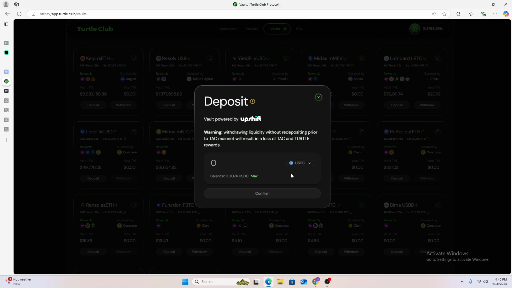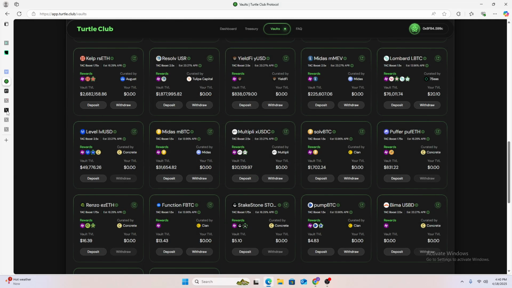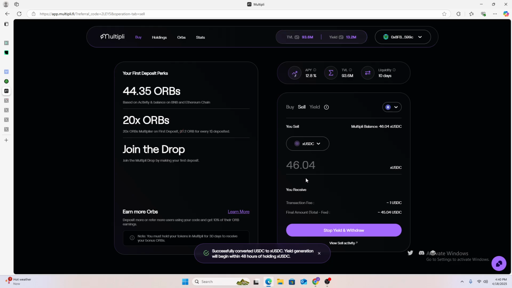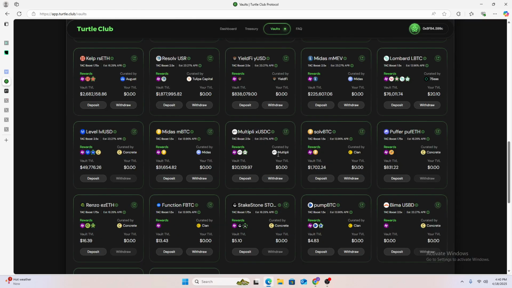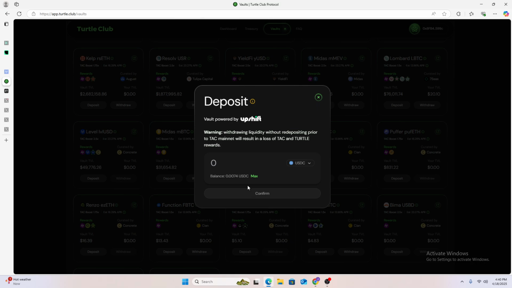So the actual deposit here is not XUSDC, it's USDC. So the approach would have been this: go to Multiplifi onboard. Okay, after you onboard, go to TAC and deposit your USDC here. Doing so, it will incorporate it into the Multiplifi vault, but you will now be earning TAC and Turtle.